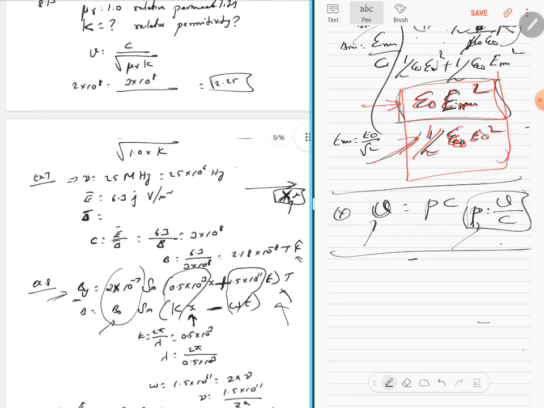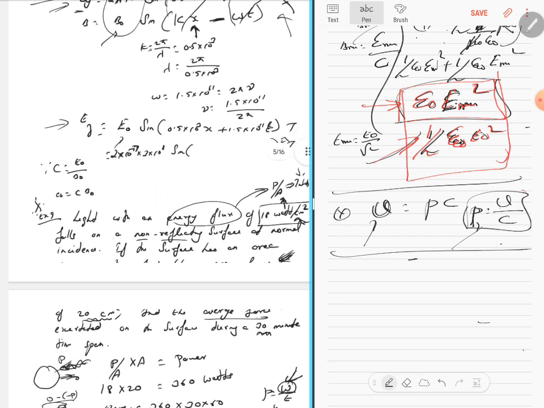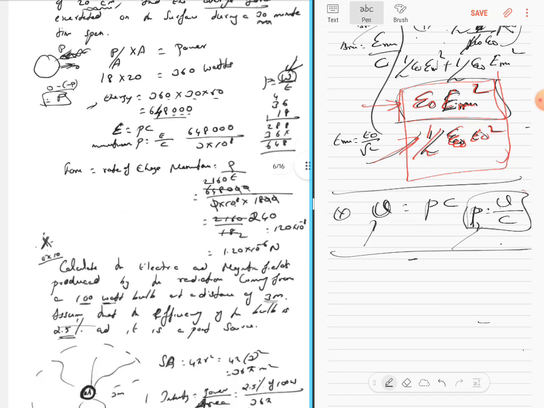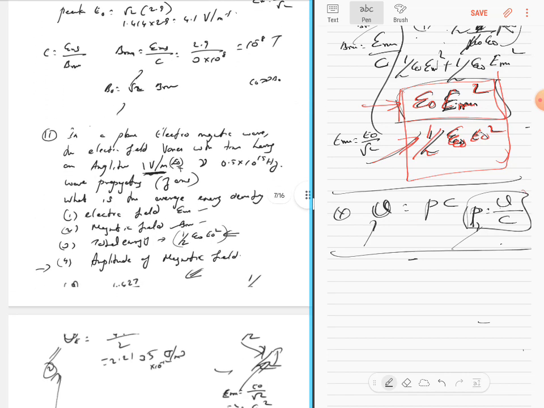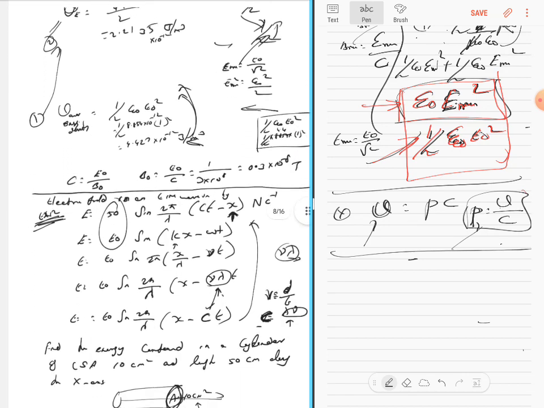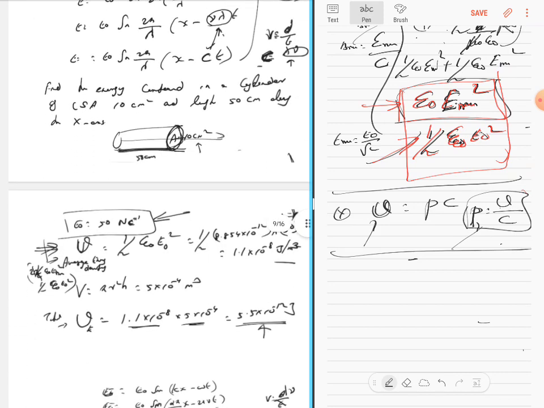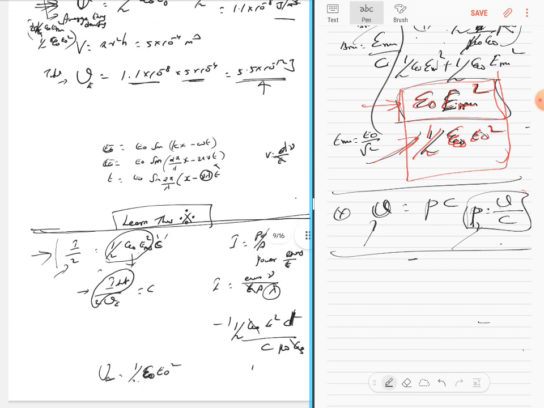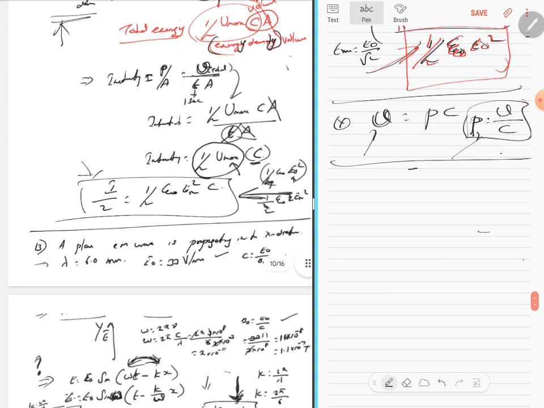So let's go to the rest to solve the numericals. It's all straightforward. You can understand from these questions how I've done the numericals. If you don't know any specific numericals, you can come back and ask me doubts. So this is all the lesson is, and then the tabular column, which is very, very important. If you don't understand the numerical part, you can always come back to me and ask which numerical you don't get.